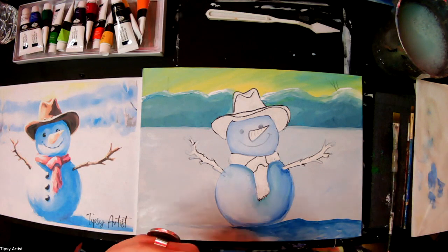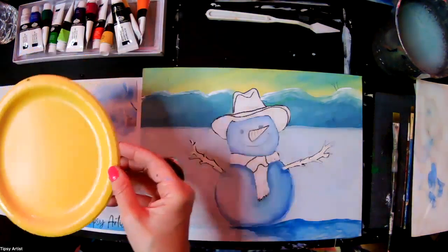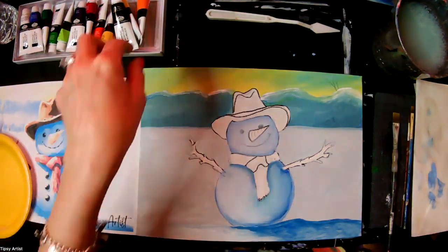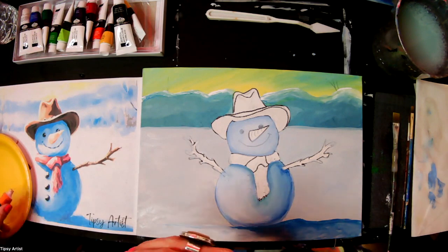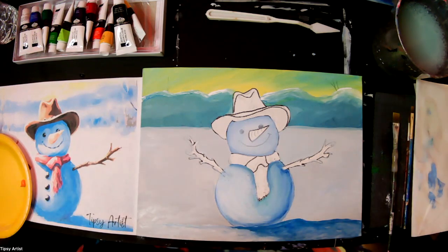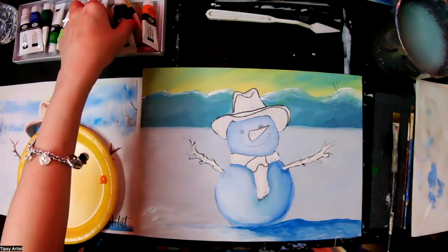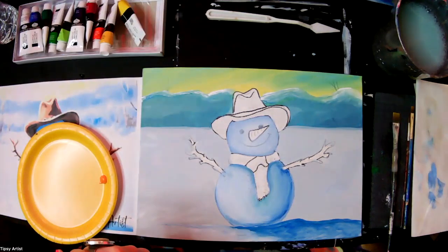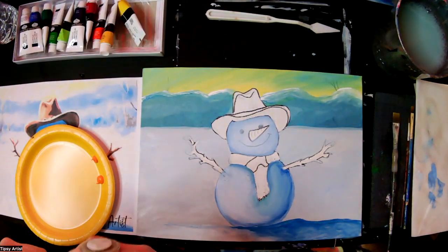All right, so we need to get some very different colors happening here. We've got another plate that comes with the kit, and we need to mix up some brown. So we've got our cadmium orange. Do a little pea size amount of that. Move this close here. And then we'll go ahead and do, you know what? I need another bit of that for the nose.